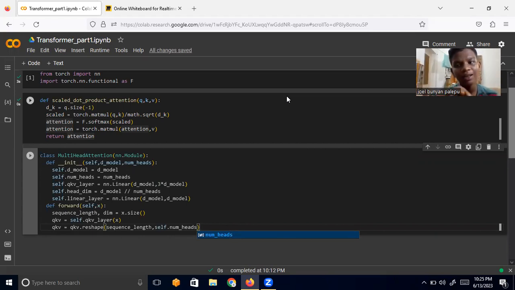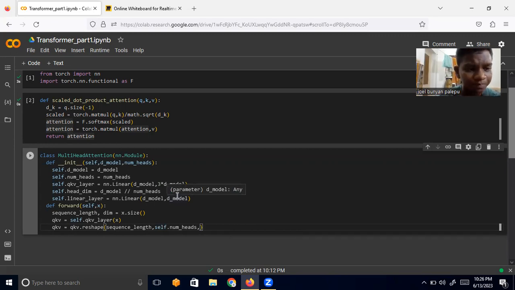Now we divide this matrix into self.num_heads, so we have a row-column structure. For each sequence length, we have some number of heads, and for each head, we have 3 times self.head_dim.